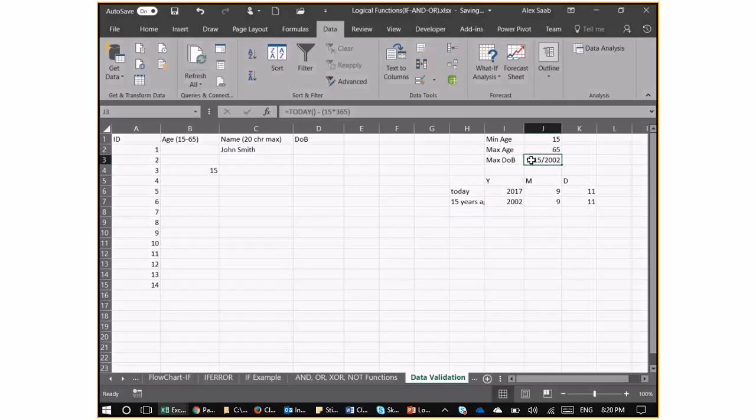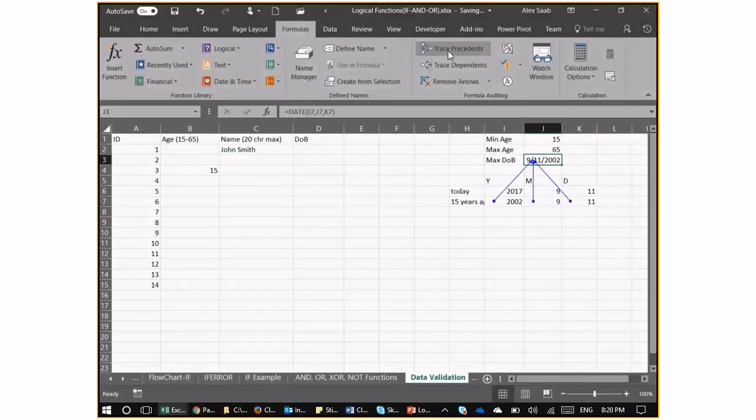Now I need to put this in max date of birth, which means I need to create one date out of these three, right? So we use the date function. Equals date of what year? I7, month, this, and this. Now, how can I get this without writing all these? So as I mentioned to you the other day, we do a substitution. So this reference is what? If I go to formula and do trace precedents, this formula is fed from these three.